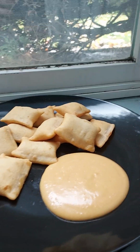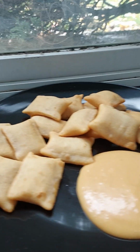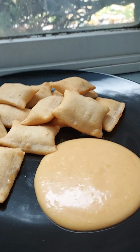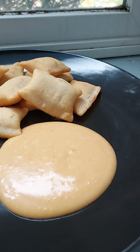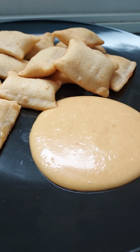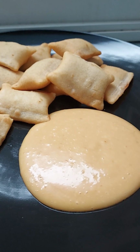All right, so these are piping hot, so I'm going to let these sit for a couple minutes, let them cool down. Got the Chick-fil-A sauce here, a little bit. I put a little bit. Trying to cut back on all the sauces, so I just put a little bit. If you say that's a little bit, that's a little bit. A little bit of sauce. All right, I guess I don't need those sunglasses anymore. But anyway, let's try these.